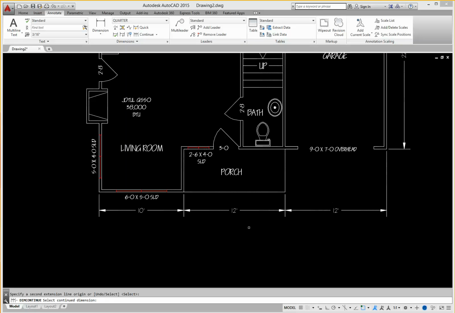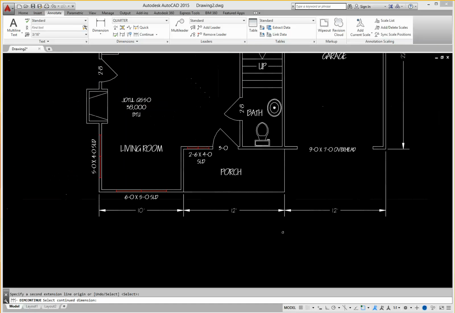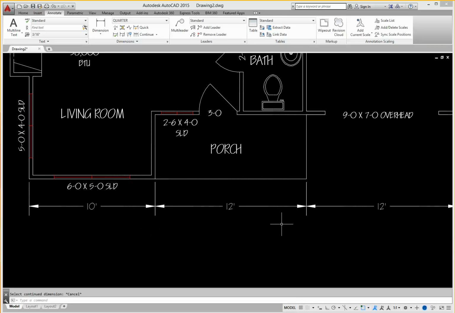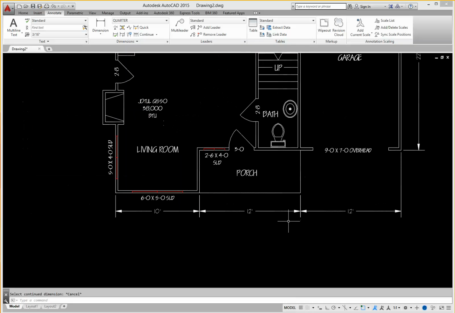You can see what the continuous does. It gives you the dimensions that you click out in a straight line, so you don't have to line them up manually.